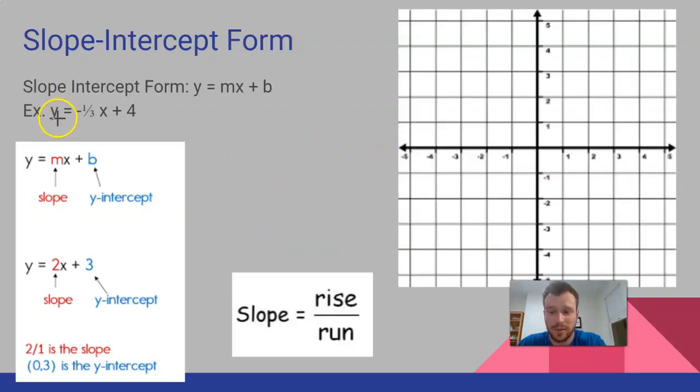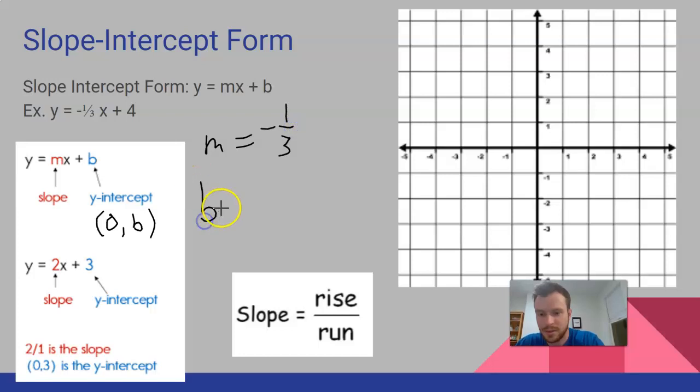I want to graph that function. We know that slope-intercept form is in the form y equals mx plus b. Hopefully that rings a bell to you. The slope is represented by m, and b is the y-intercept, or the point where the x value is 0, and b just helps us to plot that point on the y-axis. The y-intercept is on the y-axis. So for this example we're given, the slope m is negative 1/3 and the y-intercept b is 4. So the point that we're plotting first is 0, 4.